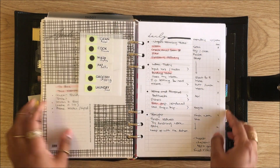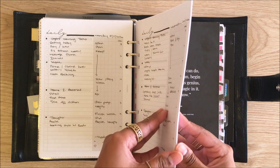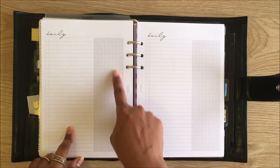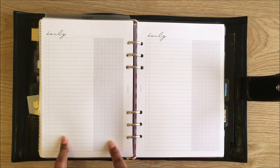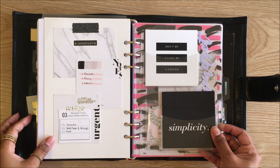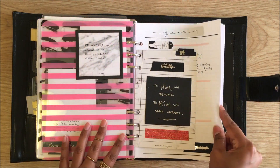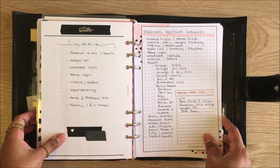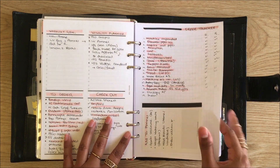The next inserts I'm using are my dailies from SM Plans. I love these inserts because they are very simple and give me the space and layout that I need — they have a dark grid on one side and a list form on the other side. I use this section for scheduling my entire day and putting down lists and things I need to do. The next section is my personal section, which has personal notes, wish lists, shops I want to buy from, weight loss and health-related information, personal goals, meal planning inserts, and reference lists.